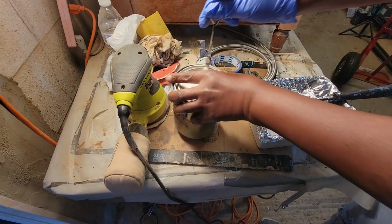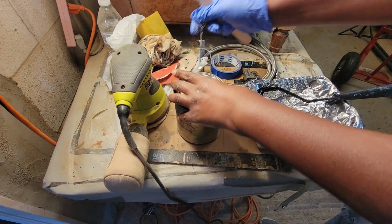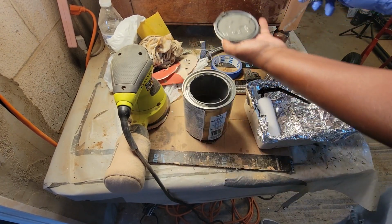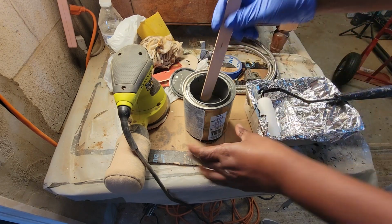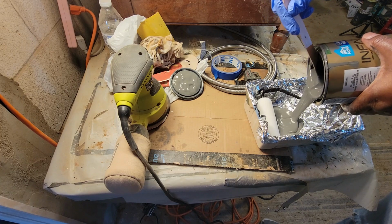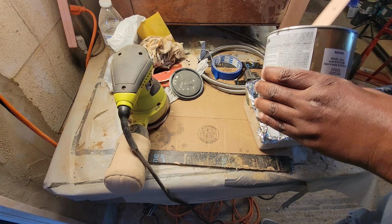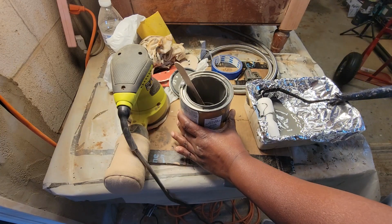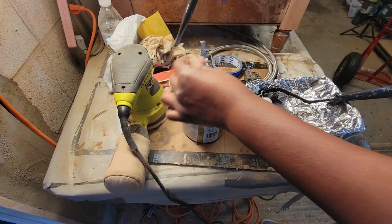Now, I've used this paint before. It's the Sherwin-Williams Peppercorn color. I've used it on the gray high chairs and I think another project, but this doesn't come to mind at the moment. But you don't really need that much. Whatever you see that I pour out, that's all I use to do this entire piece.